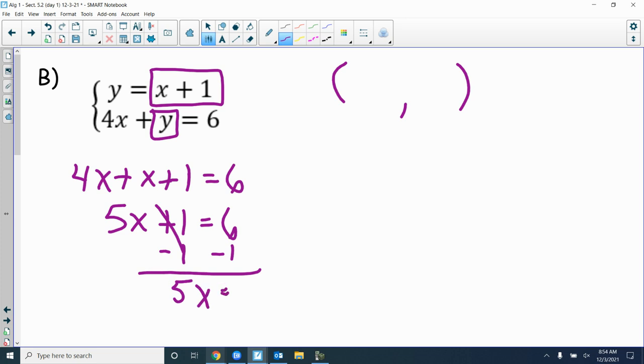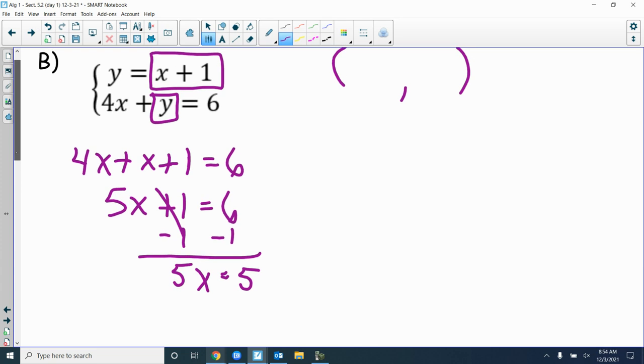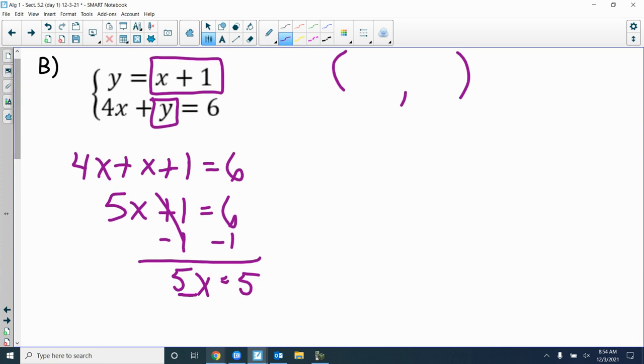And what do you got? Equals 5. All right. Reese, finish it off for us. Divide by 5 and then you get 1. X equals 1. Guys, halfway. I think that's the hardest one, to get the first one. Okay, once we get the first one, the second one shouldn't be as bad.